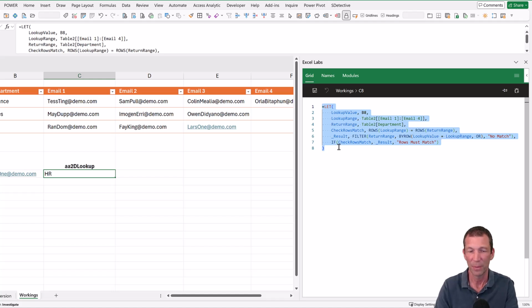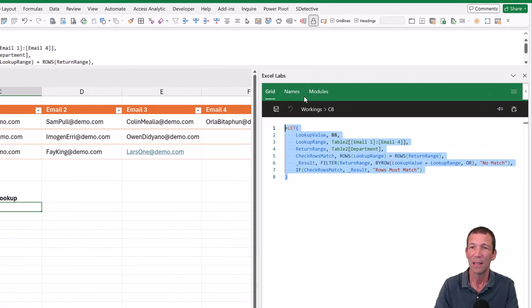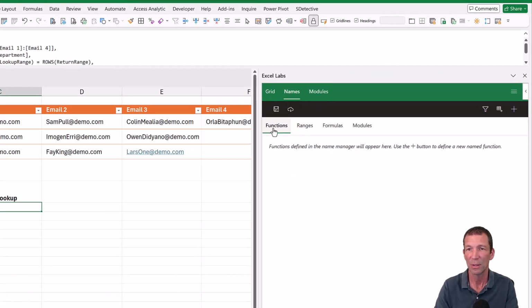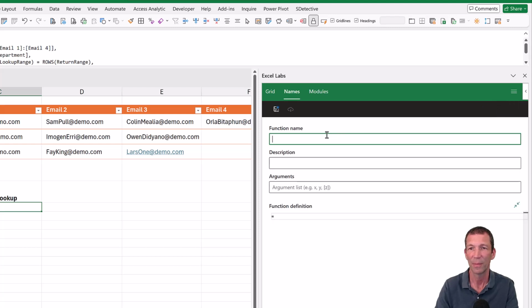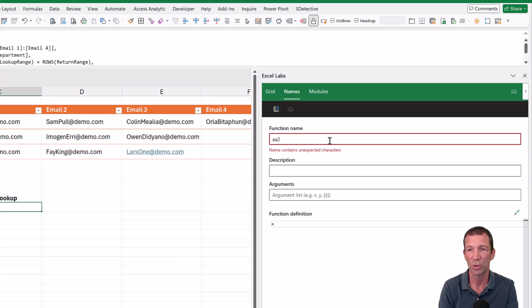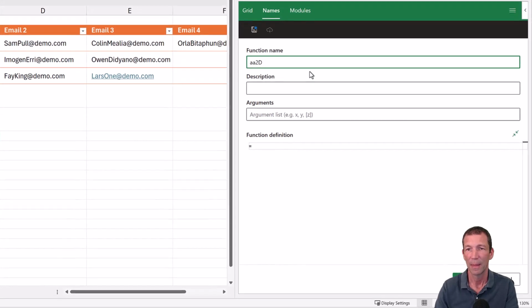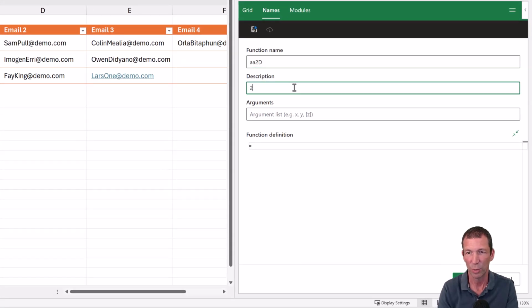But also, if I copy that code and let's go to names, functions, we'll just add a new function. Let's call this AA2D. Give it a description, 2D lookup.